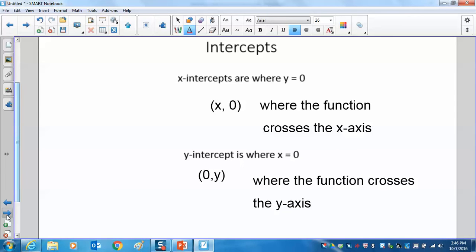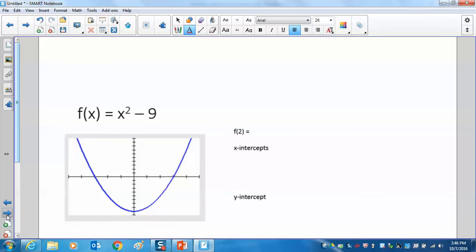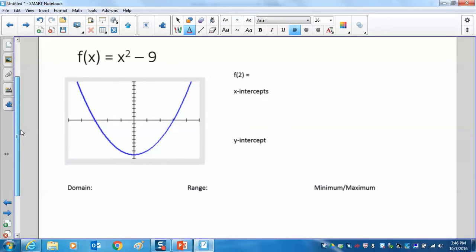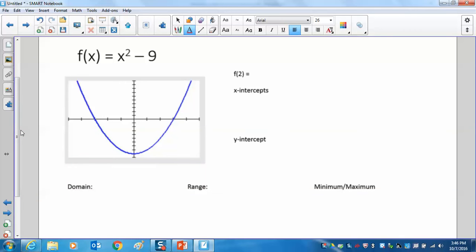So let's take a look at this first function. This is a common function that we're used to seeing, x squared minus 9. You studied this at the end of Algebra 1. And I think we would decide that this is a parabola because it's an x squared graph. So if you had the graph itself, it would be easy to identify some of these key attributes. We could say that our y-intercept is down here. And we have two x-intercepts, right over here and right over here.